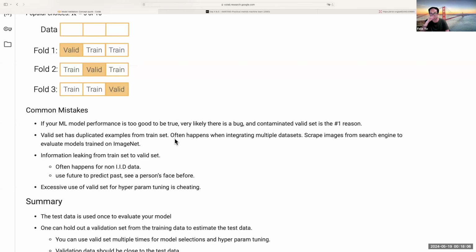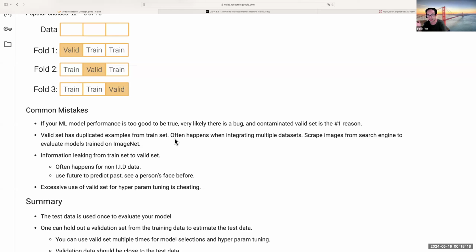Basically, the validation set is not completely never seen before during training. This contamination of the validation set is sometimes very hard to detect. You have to think it through very, very carefully. But usually if things are so good, usually it's a bug.